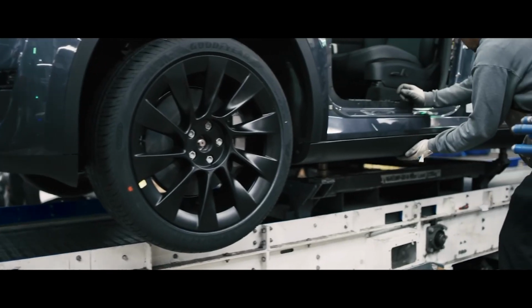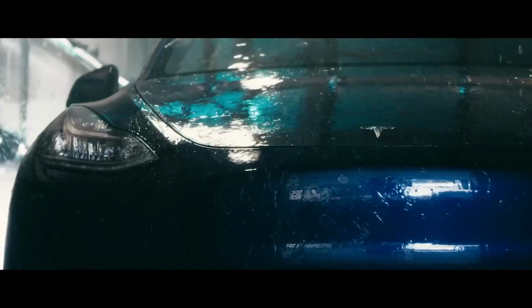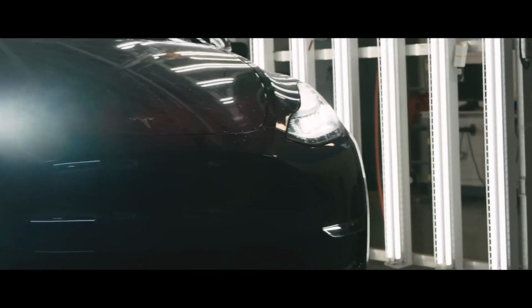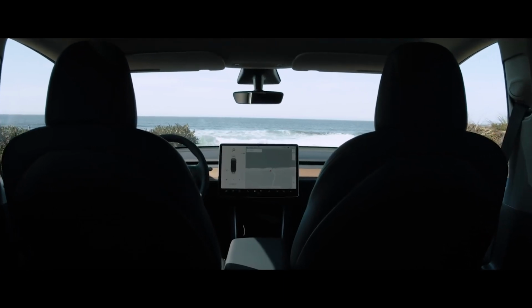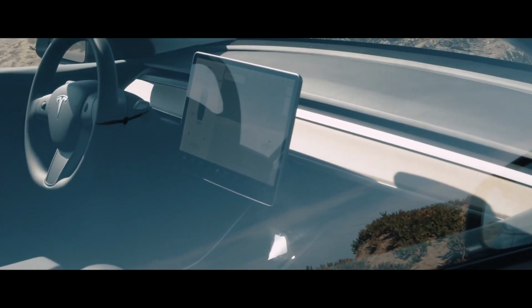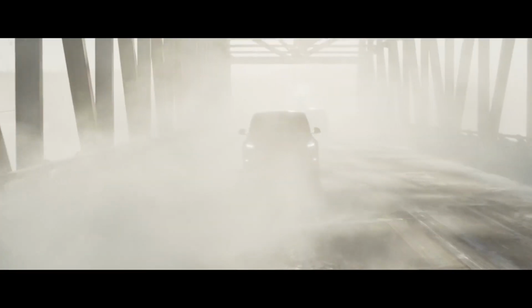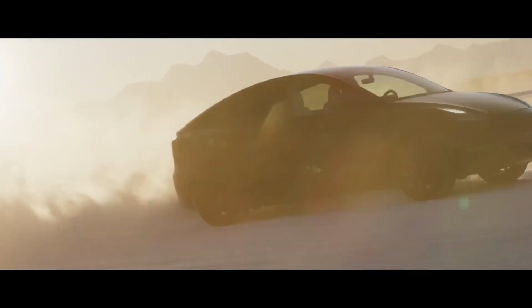It does burn through tires quickly. However, we're about 9 months in and we're about 8/32nds on the tires. Now we're under 10,000 miles, so it does seem like it's going quicker. In fact, those tires are probably going to last me maybe 15 to 20,000 miles total instead of the 50,000 that you get on a gasoline vehicle, really because of that rapid start that you have, that instant torque that you get from an electric vehicle, from a Tesla specifically, that you don't have in a gas vehicle. It kind of eats those tires up quickly. But I'm doing okay on them, right? I'm under 10,000 miles, about 8/32nds, so it's not too bad.